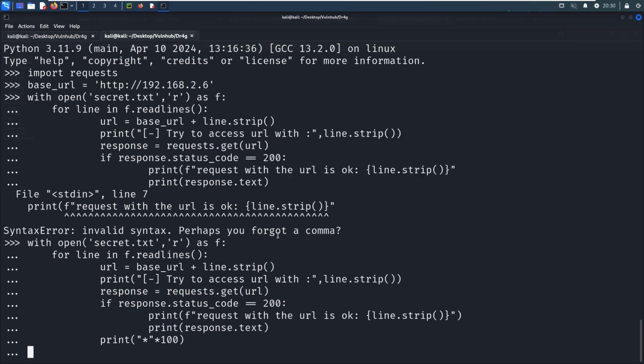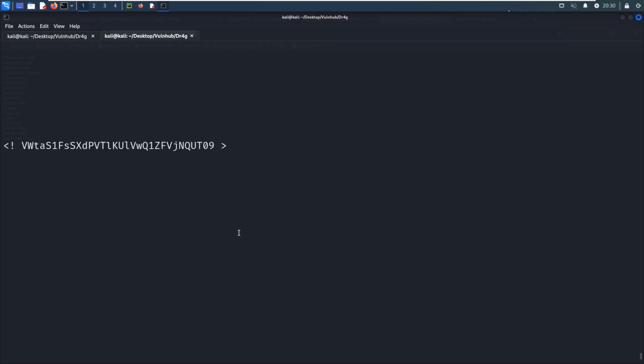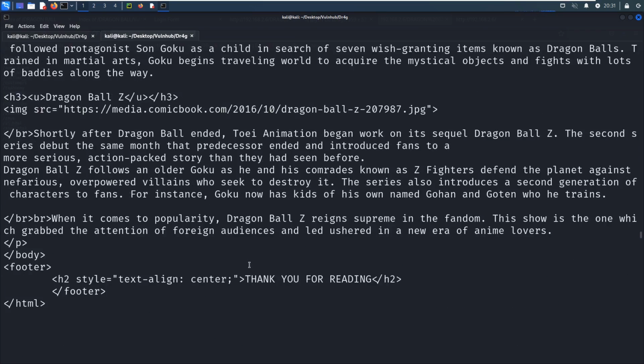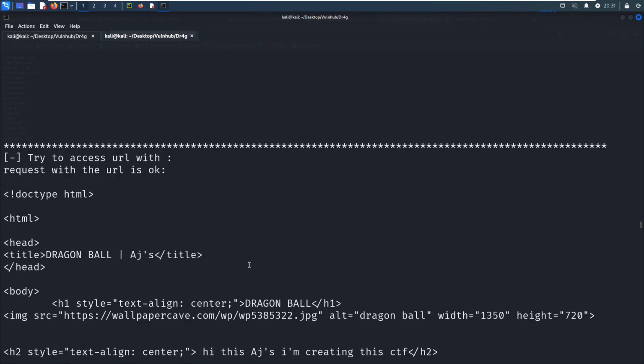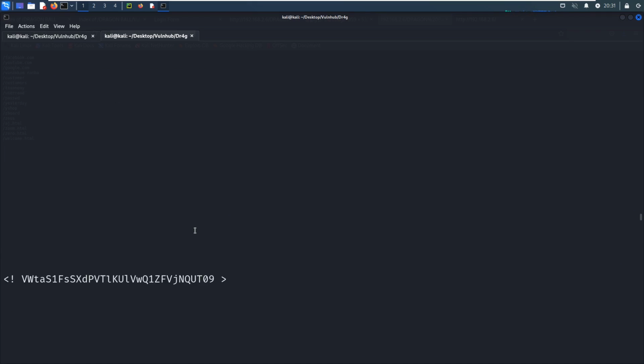Now we can run it. We can get all the entries at one time very quickly and very efficiently. Let's scroll up to see what we can get. I think we just get request with the URL is okay.